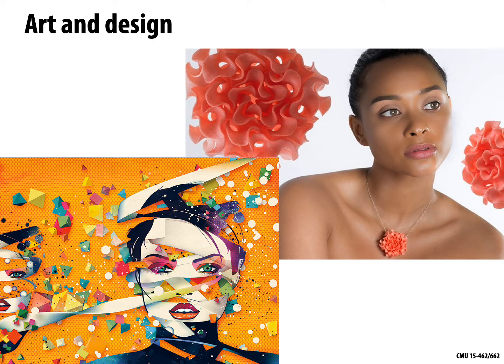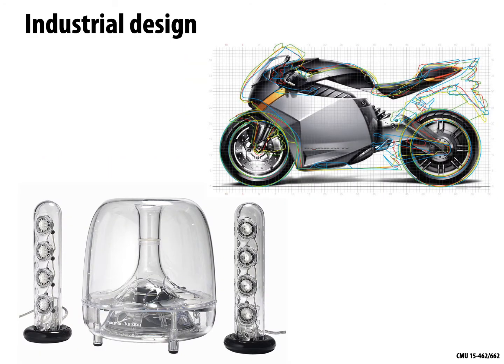People, in addition to traditional media, are almost always doing some kind of digital media, painting or modeling or something. Similarly, in industrial design, you want to make products that are not only beautiful but have some particular function, so you're balancing aesthetic aspects with functional or engineering aspects. That's very core to the kinds of questions people look at in computer graphics. How do you balance the physical and mechanical constraints with aesthetic considerations?